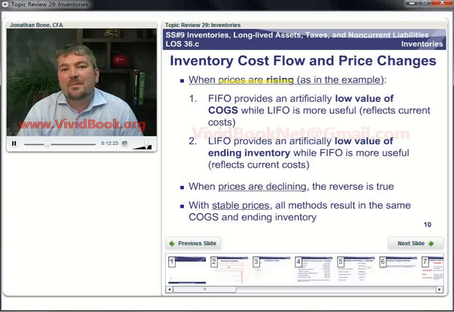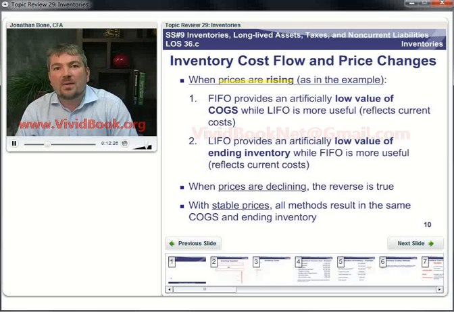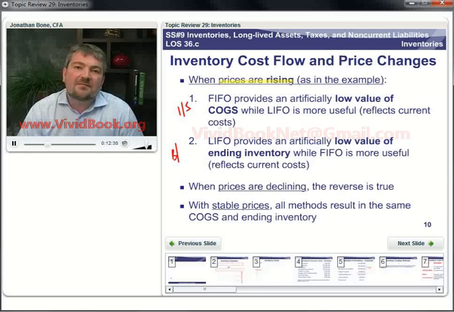Now when we look at our balance sheet, it's the other way around. If we use LIFO in our balance sheet to value our ending inventory, then our ending inventory reflects the oldest purchases. And those oldest purchases are out of date, of course. We'd prefer to use FIFO because then the ending inventory contains the most recent purchases, which is closer to replacement cost, i.e. the true economic value of your ending inventory. So the basic rule here is we'd rather have LIFO in the income statement and FIFO in the balance sheet.